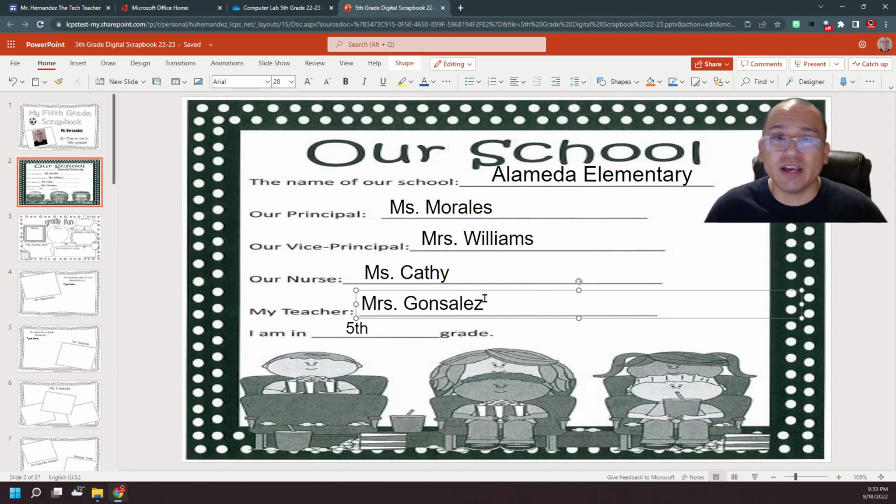A while ago, I had a bunch of other teachers for this grade level, so this grade level is 5th grade. And so your choice. It's easy as hitting the backspace of all the ones that you don't want. In this case, I'm just going to leave this example, but you're going to see Alameda, the principal's names, nurse's name, and your grade level there, okay? Again, this is 5th grade, so all my other grade levels, you're going to see your grade level, all right?